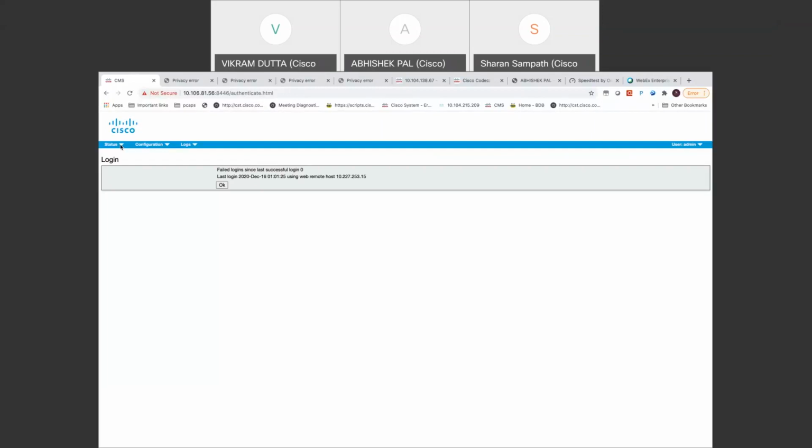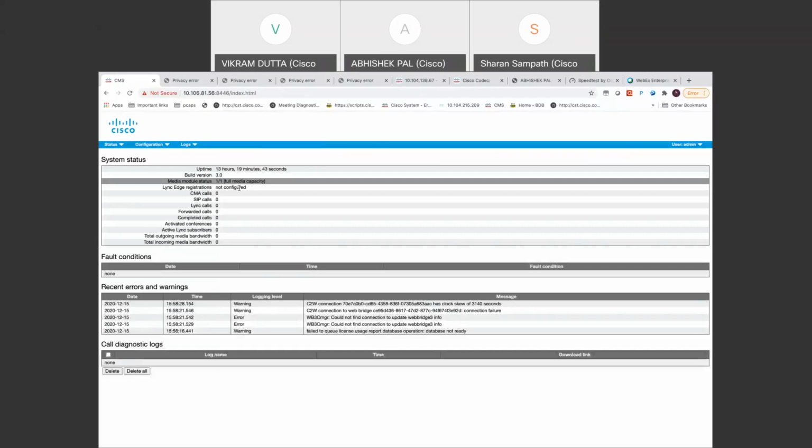Let's say I just want to modify the name, so I will change it to my space is mine and then modify. Okay, so it has been modified. This has become a lot simpler when using the web admin interface of your CMS server.